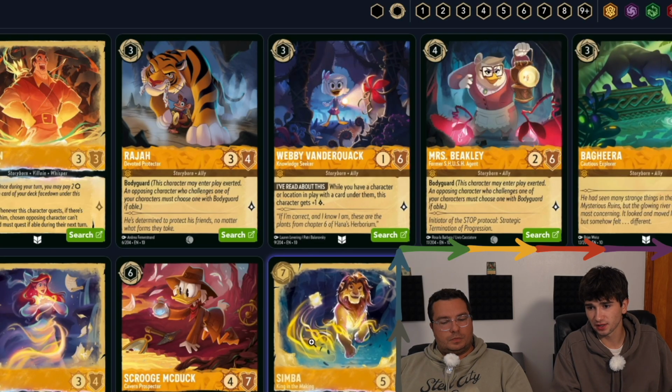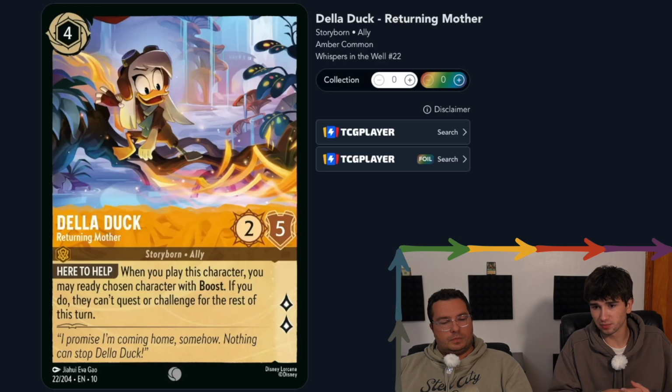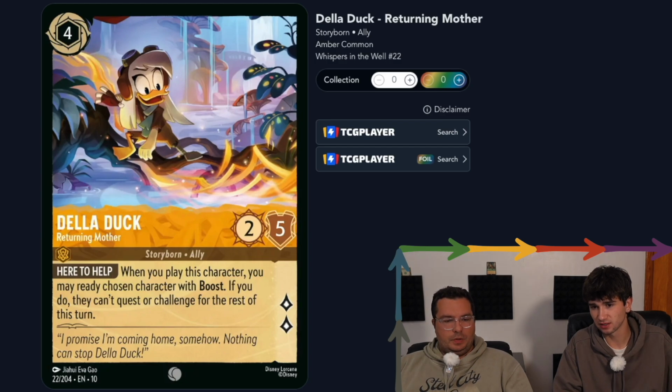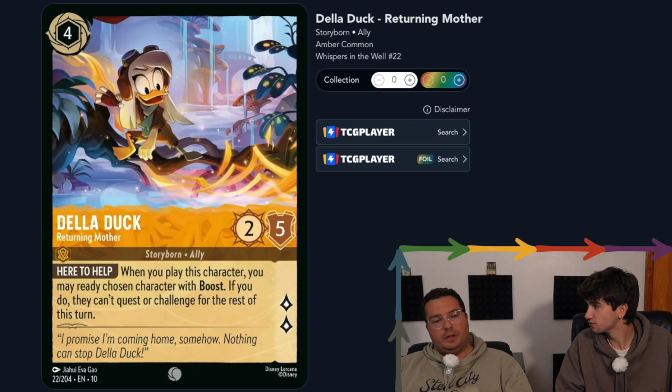Next we have Della Duck. When you play this character, you may ready chosen character with boost. If you do, they can't quest or challenge for the rest of this turn. 2/5 that quests for 2. So like a LeFou kind of?